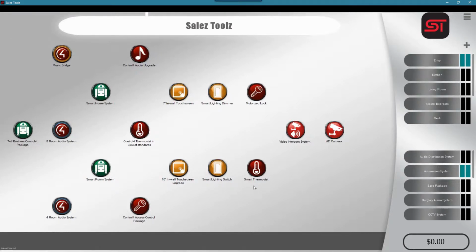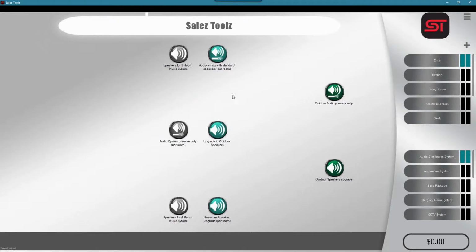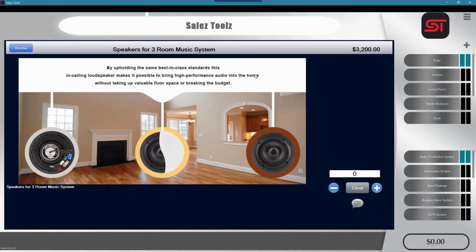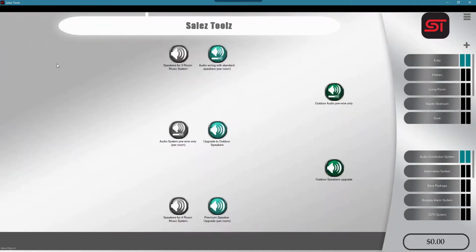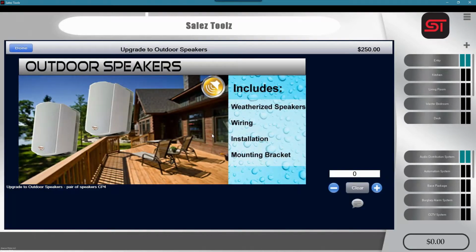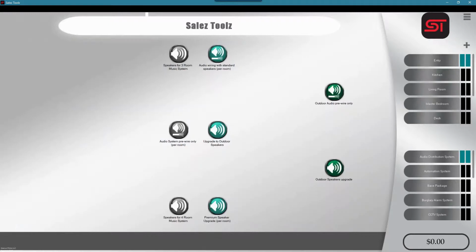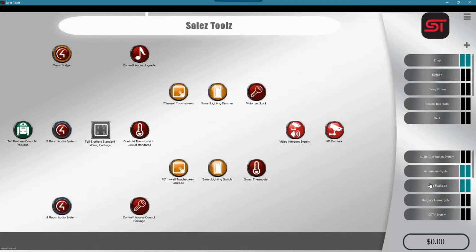So the builder may say that we offer these things at no charge. If we go up and click on that, we're charging $3,200 for that system. We click on this, we're charging $250. But another builder might actually include certain things at no charge. That doesn't mean they're free to the dealer. The dealer charges the builder, but the builder decides to make that an option in his house that is no charge to the customer. That's very common. So we have what we call base packages, and you'll go through with your builders and figure out what those options are.